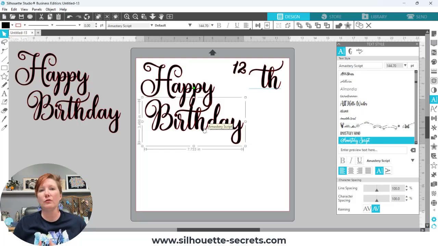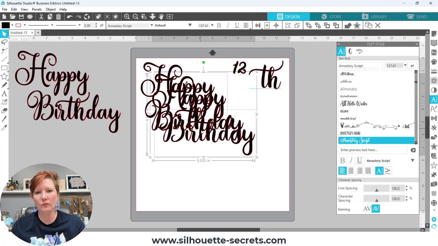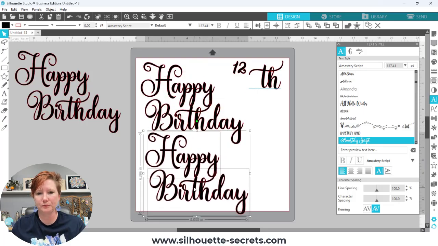Now I'll show you the pros and cons to that. So if you weld it yourself in the software, again, that's permanent. So that is to some a negative. But in some cases, it can be better for your design. So if I make a copy of this, I'm going to show you the difference here.